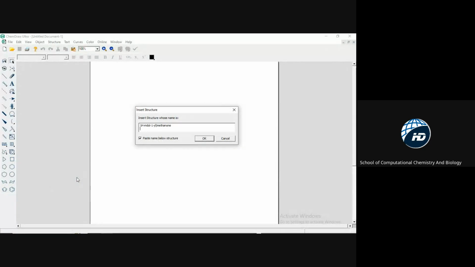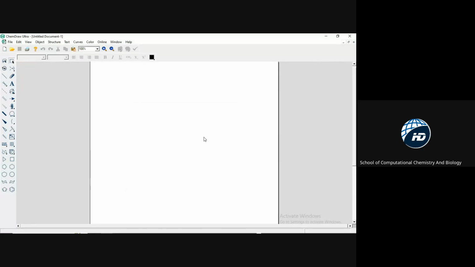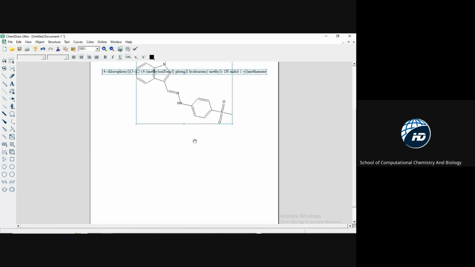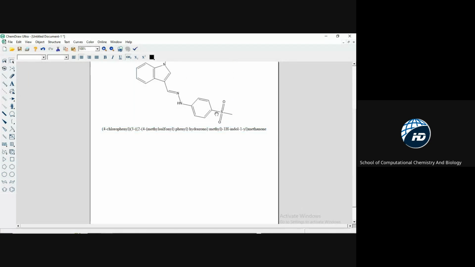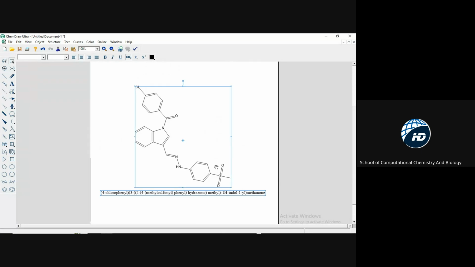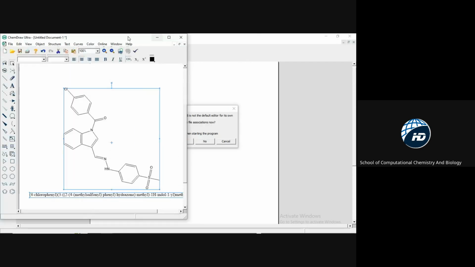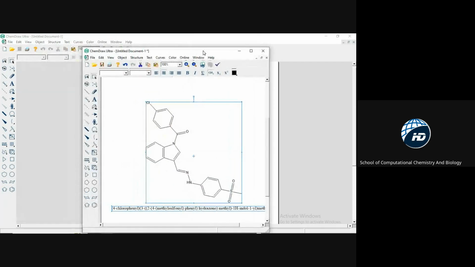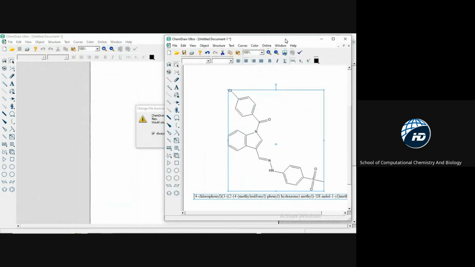So let me paste this name. Now ChemDraw has been able to give us the structure of that name, and you see the essence of their previous training.